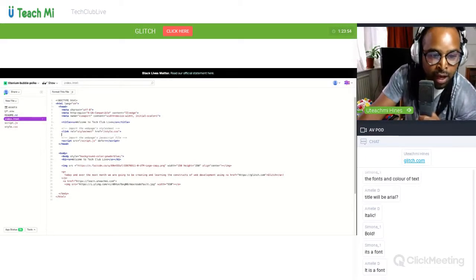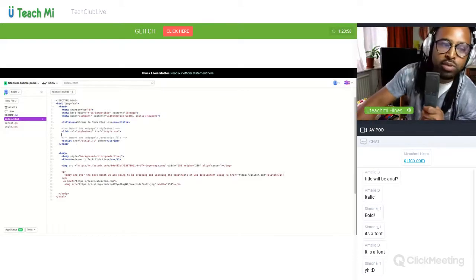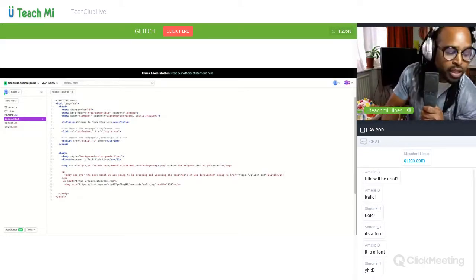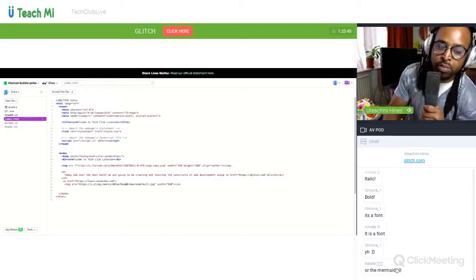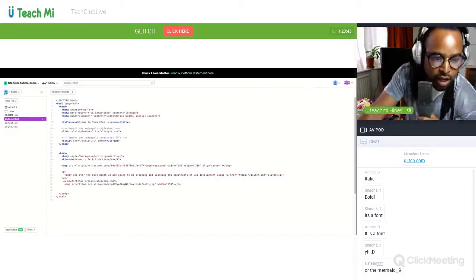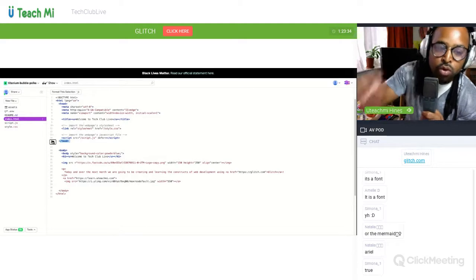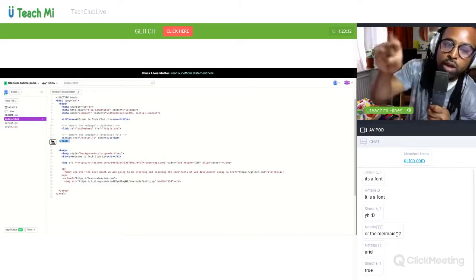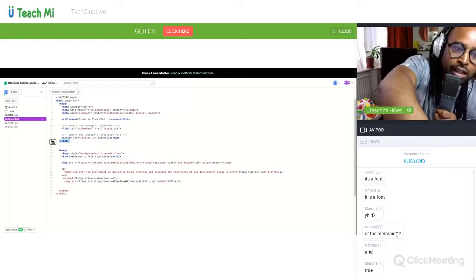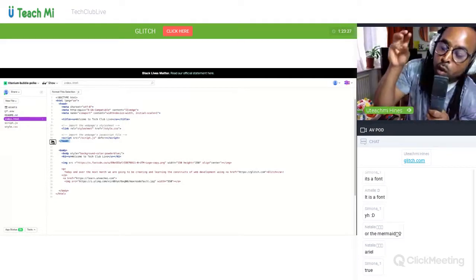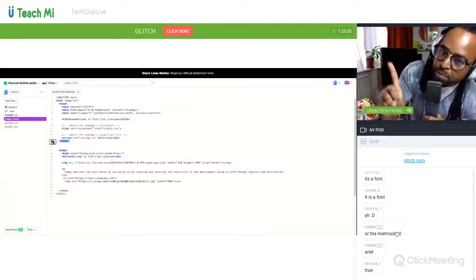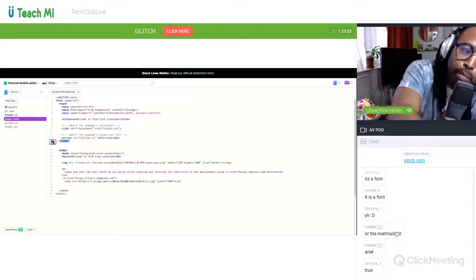Okay, if we keep coming down, again, this is where we install the JavaScript. We're not going to do JavaScript today. JavaScript is another thing. I'm teaching you HTML and CSS, so we can make the basis of our websites, and JavaScript will be another day, another code. So can you see here, we have head and we have the closed head. That means that all this information is in the head of the website that will not become apparent when we open the website. Okay, that stays slightly hidden in the head. Most of the main content of your website will be within the body tag.